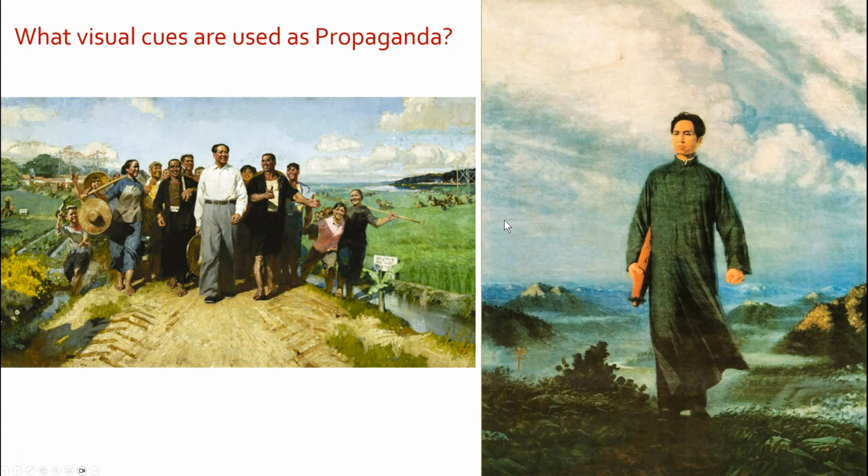On the right, the one that we have is our image. This one, there's also those symbols. So we said the fist, the umbrella, which shows that he's absolutely ready for anything that might come. We have his clothing, which shows a connection to the past, Chinese history. And if you look at the landscape, it looks so tiny compared to him. He is the main figure, the most important one, and he's ready for anything. And that's what we see here.